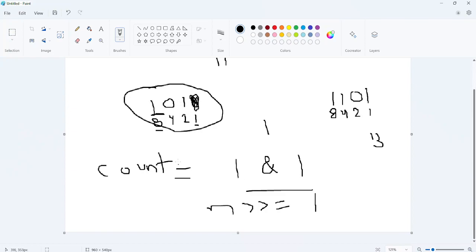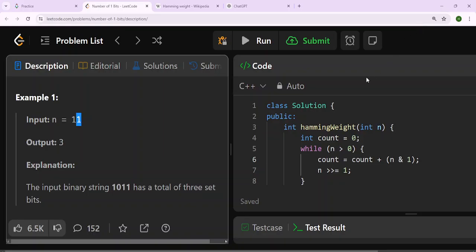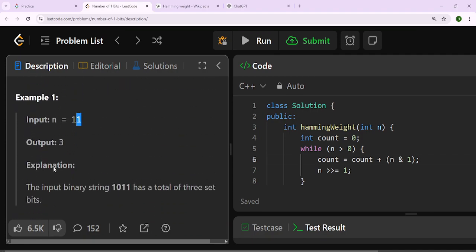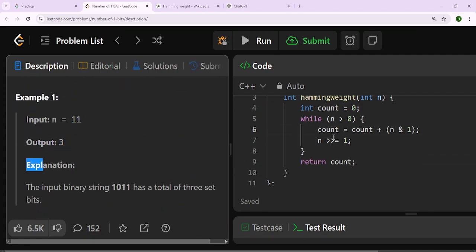Okay, and then it would add this, so the count would become 2, and then this would be discarded after the right shift, and then it would look at this. Well, it's nothing, so it would be discarded again, and then it would look at this one, and that would be 3. Then the total count would be returned after the for loop, which is 3. And that's exactly the solution here, which is 3 output, and this is the Brian Kernighan solution.